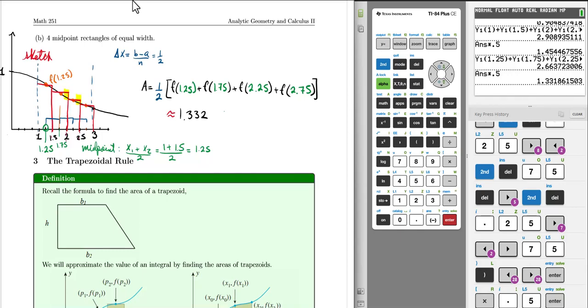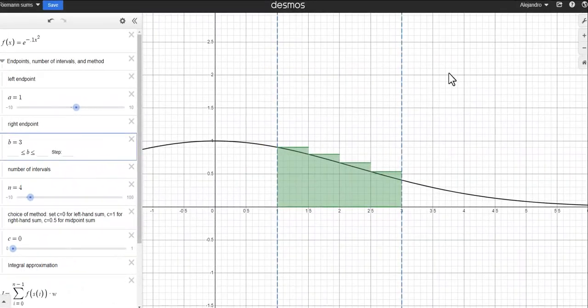Now, let me show you guys this on Desmos. Okay, so here we have a better visual representation of the approximation of the area. Using 4 left endpoint rectangles of equal width is giving us more area than is actually underneath the curve. Now, it is true that we could add more rectangles, so I'm going to increase the number of rectangles all the way to, I don't know, 50, for example. And yes, okay, it's a lot better. It's still not that great because there's still an over approximation, but I'm not gonna lie, it is getting better with more rectangles.